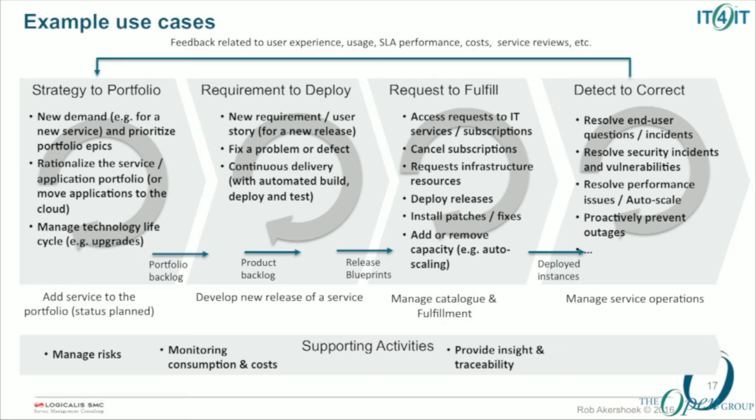So you need to have the ability for end users to request access to that service. We provision the access, we monitor whether they still need it, and do costing and chargeback, for example. So people can cancel subscriptions to those kinds of services. There's a lot of automation involved in that part, as well as the example that was given by Dan about onboarding a new person into your organization. What do you need to do to onboard that person, and what kind of requests and automation do you need for that to happen? And then the detect to correct basically resolves all the operational issues and ensures continuous operations.